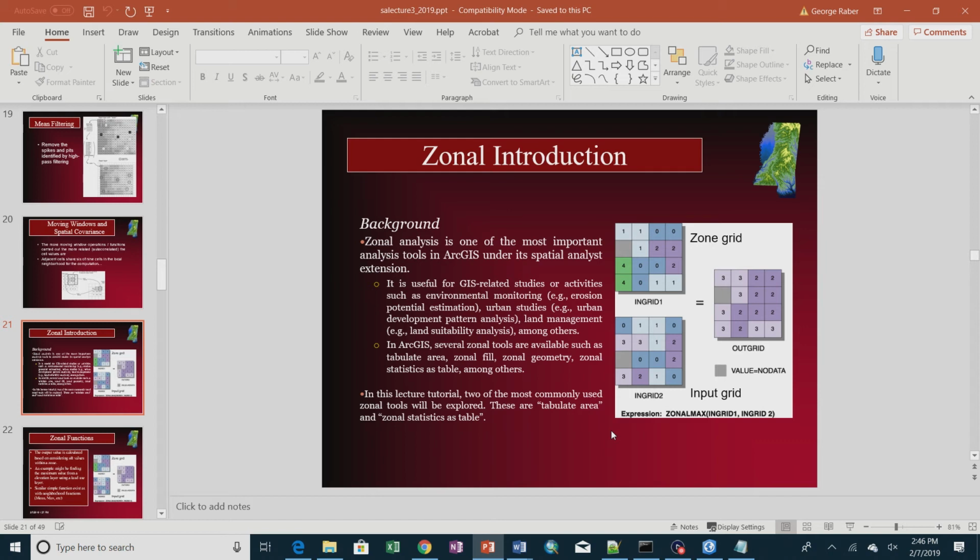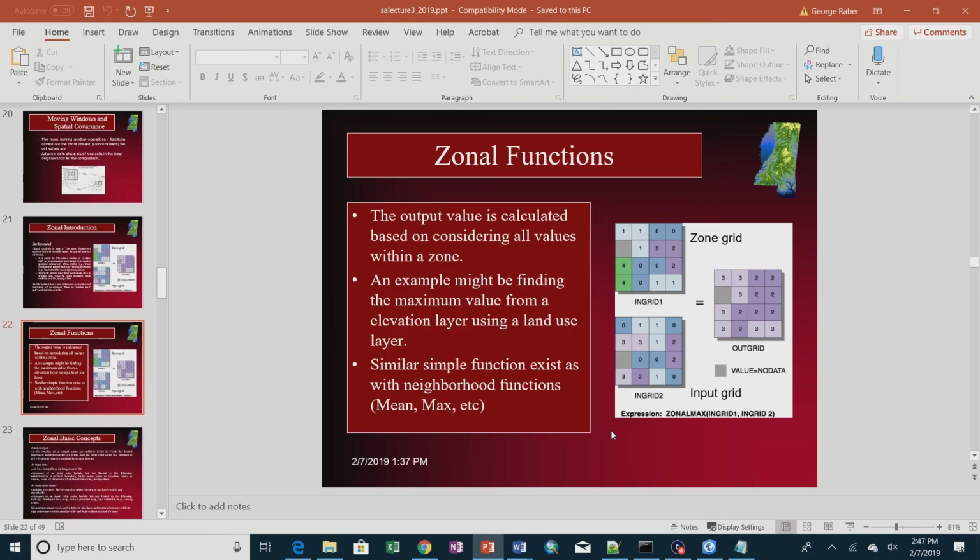One of the most commonly used zonal tools is going to be either the tabulate areas or the zonal statistics as table. This is really a commonly used tool. And this doesn't output a new raster data set. It outputs a table where you have one column that has all of your zones, and another column, or maybe multiple columns, that represent the average elevation or the average precipitation, the average raster value in each of those zones. So here is a walkthrough on doing that.